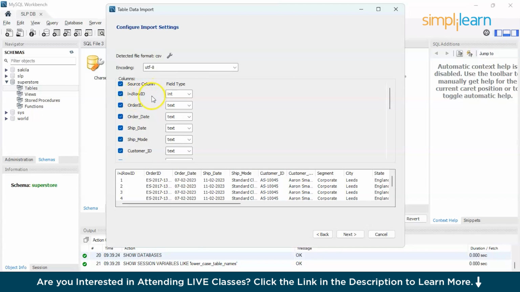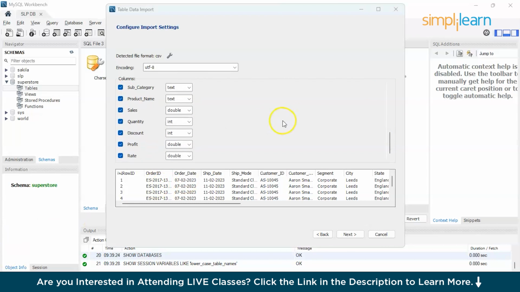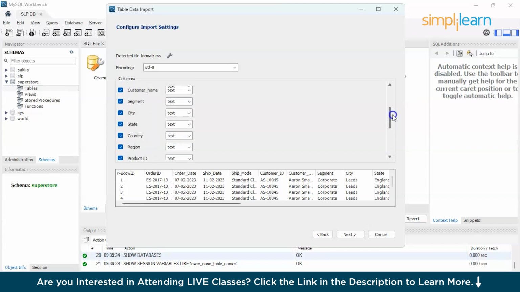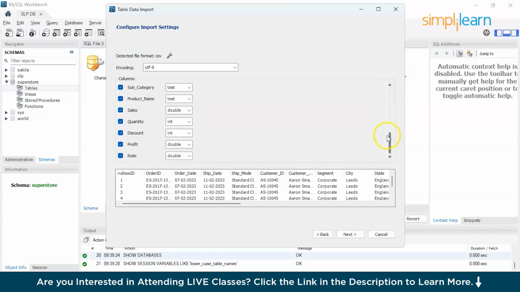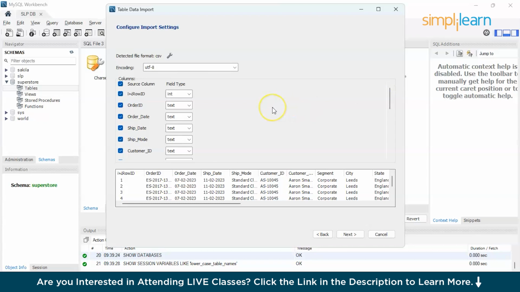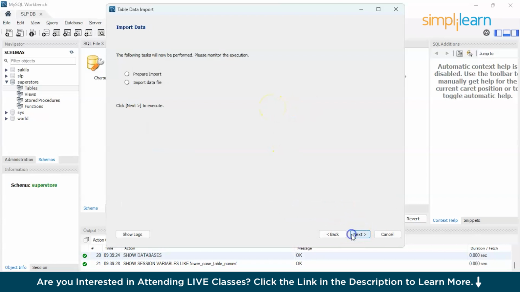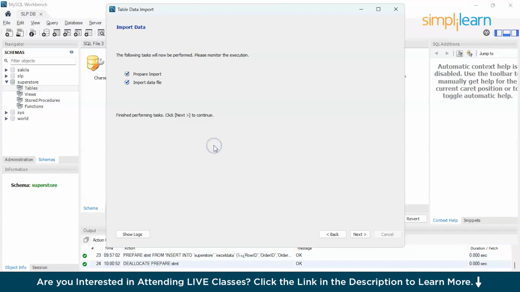Now the first row might be having a small error due to the import function, but that's something that we can fix. So let's also check other column names or column headers over here. Every other column header looks absolutely fine, but the first one has a small import error, but that's something we can fix. So go to the next and press on next. This is about 9,000 to 10,000 rows of data, which might take a little while, but that's not a problem. Let's wait gently. There you go. The data got successfully imported.